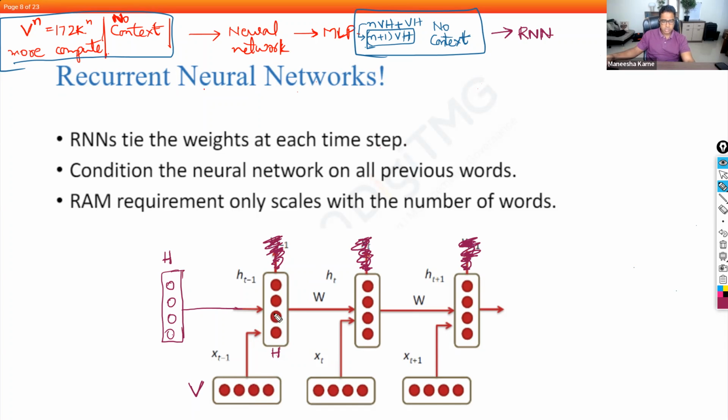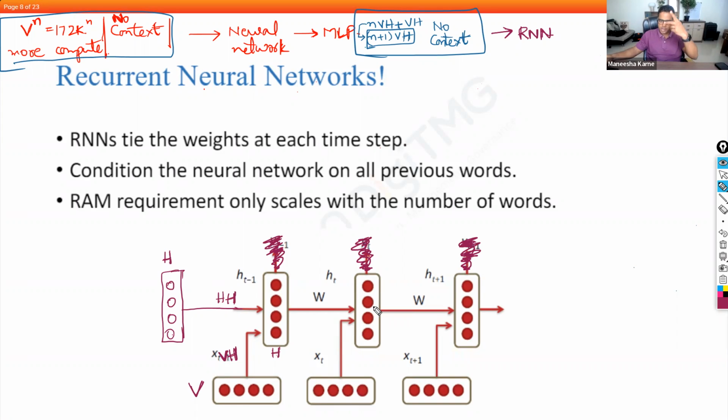And then say you have a hidden layer H. Here you'll have 172,000, and here you have whatever hidden units you give, right? If it is 4 by 4, then the number of connections will be 16, 4 into 4, excluding bias. Of course, you also need to include bias, but for our ease of understanding, I'm excluding bias. So the number of weights here will be V into H. Then H into H will be the weights here. 4 means 16 in that, right?